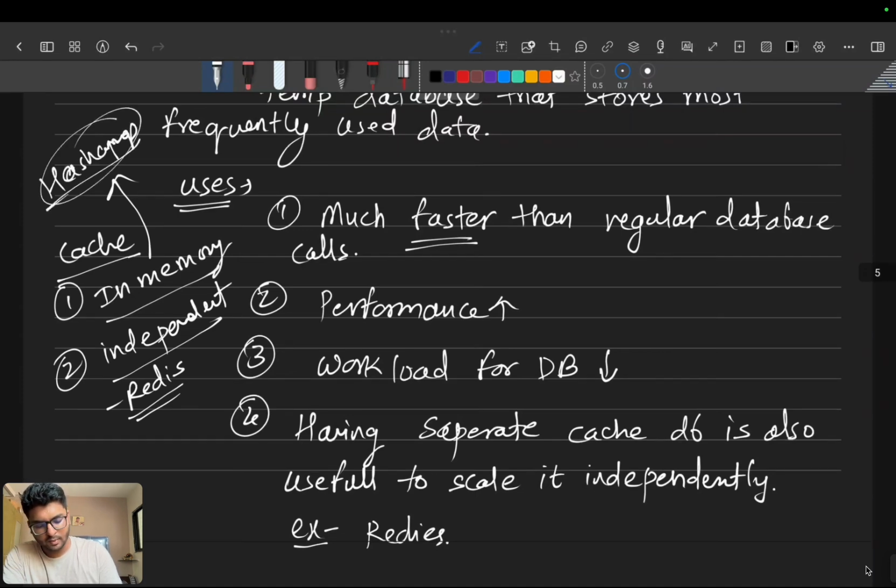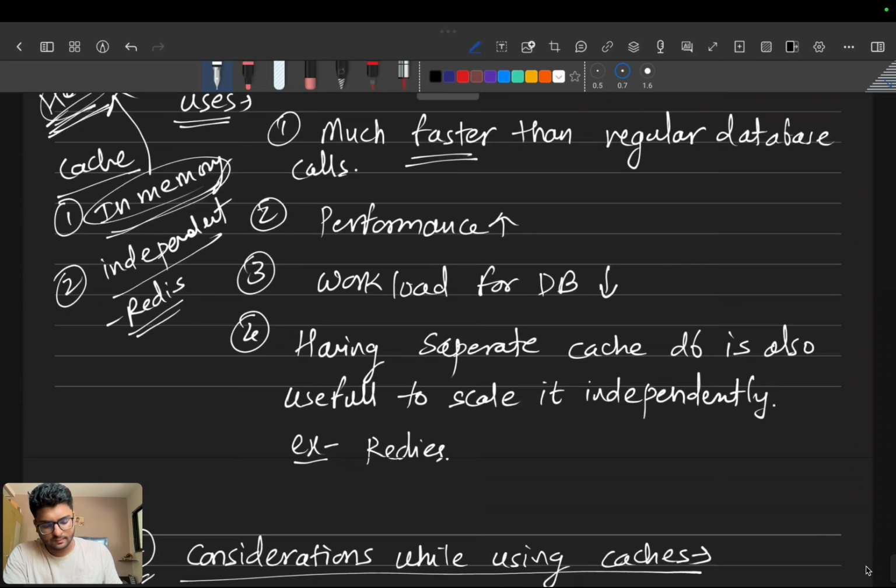But one more disadvantage of using a hash map in memory is that once you restart the server, the values present in the hash map will get lost and it gets reset to empty. So most of the time we use independent cache servers, so that they can give independent scaling functionalities and a lot more use cases.